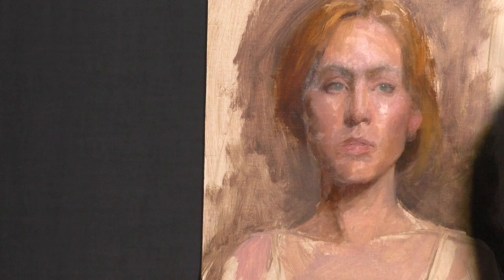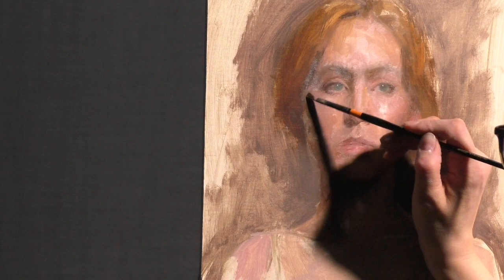and then just pat down the edge of my brush, so I don't get ridges in my paint.